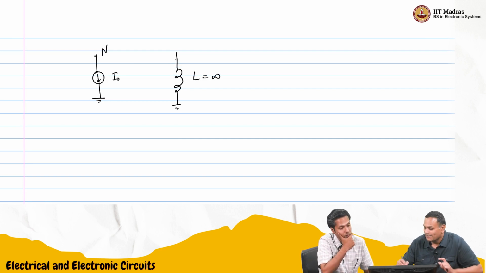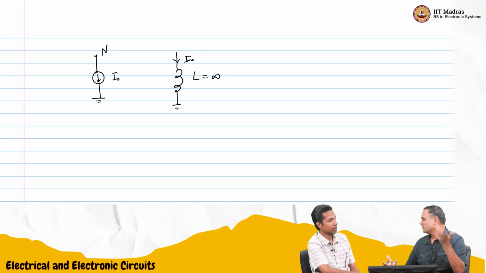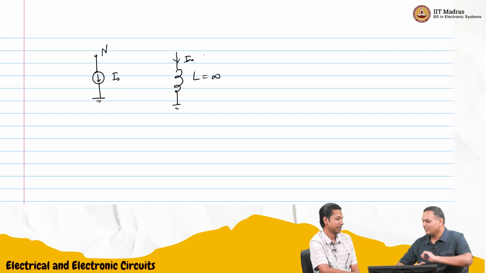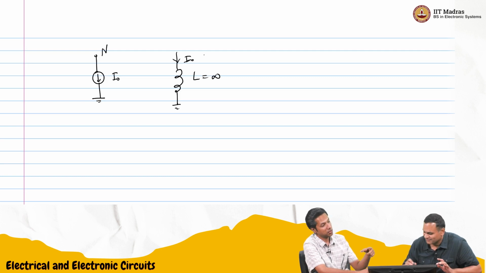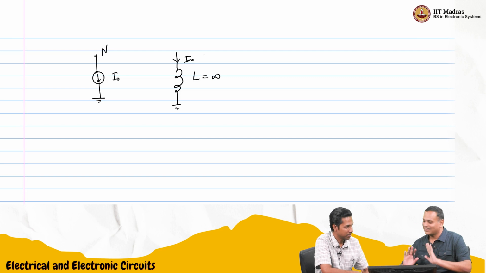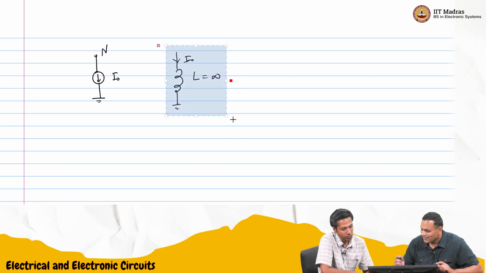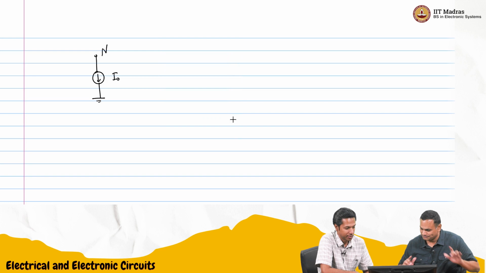and established a current I naught, then it will be continuous. The current cannot change, but there is no concept of infinite inductance. We will leave that aside. Also, that will affect our CE parallel L. And then the next question is, how big is this infinite inductance? We don't want inductors normally, right? Unless you have the size.